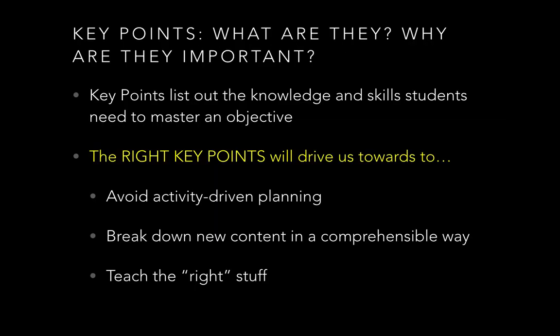So, key points. Really quickly, what are they? Why are they important? Key points, what we just saw, list out the knowledge and skills students need to master an objective. The right key points will drive us towards avoiding activity-driven planning, right? We're really focused on understanding what students need to be able to do in order to master a lesson level objective. Not necessarily if they're having fun or enjoying the activity, right?